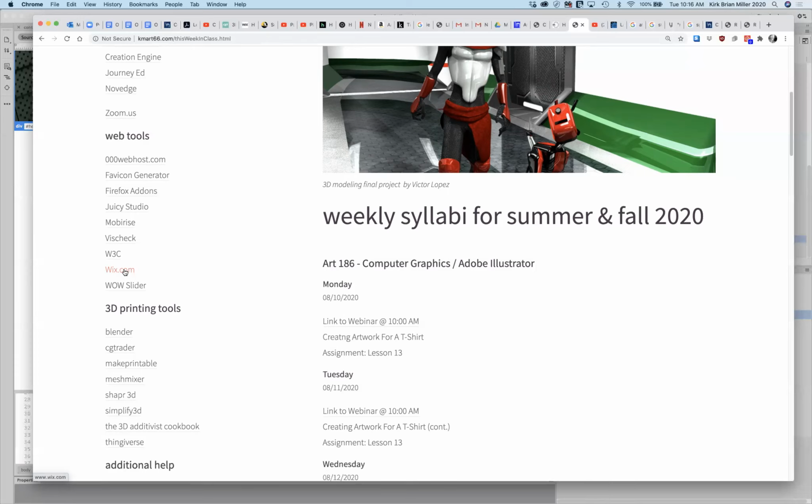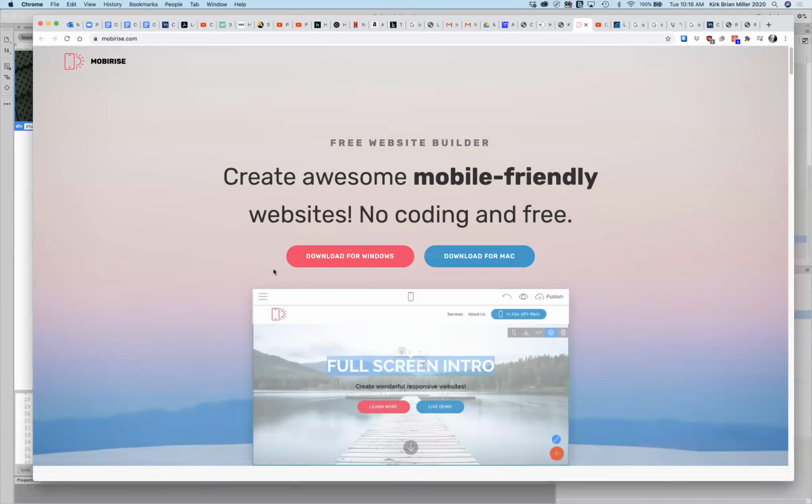In addition to that, after we've worked on our Wix website, then we're going to use another offline website builder called MobiRise. It's a very easy drag and drop application that is available for free. If you click on this link here, same with Wix, it will take you to MobiRise.